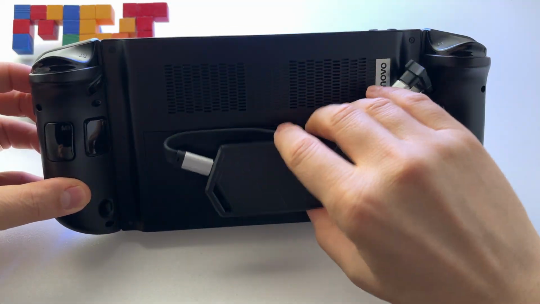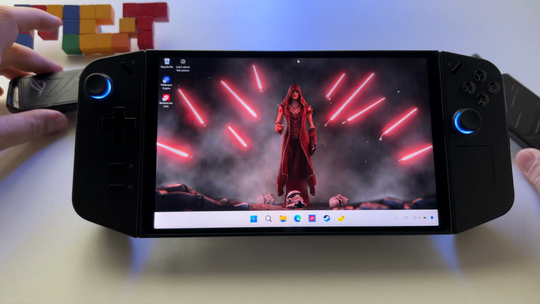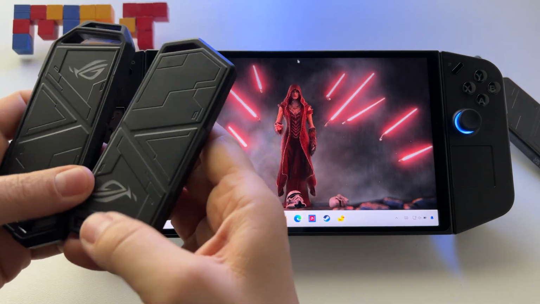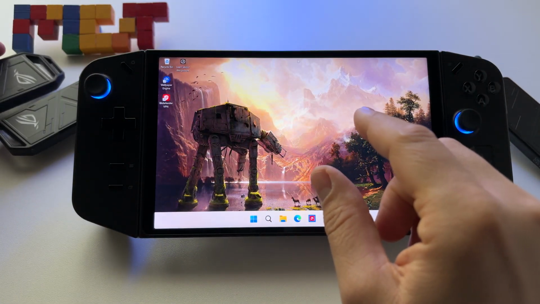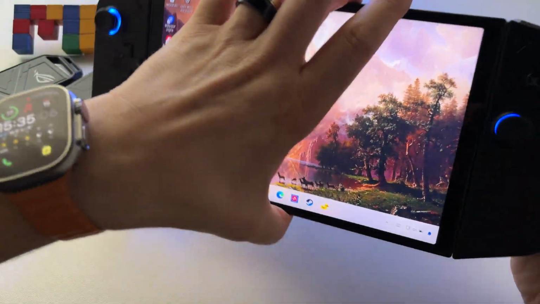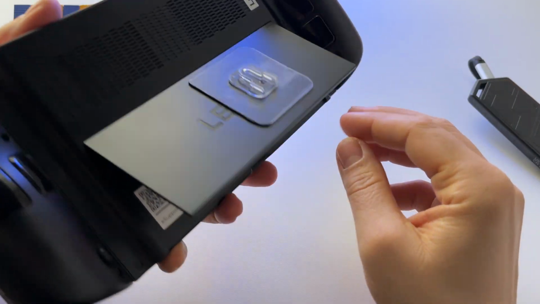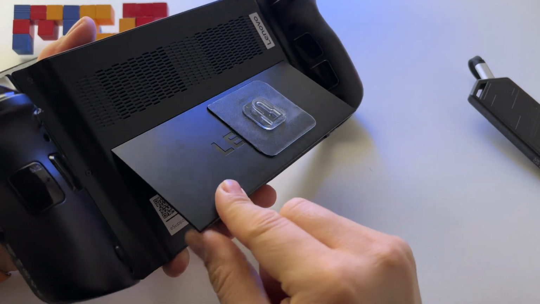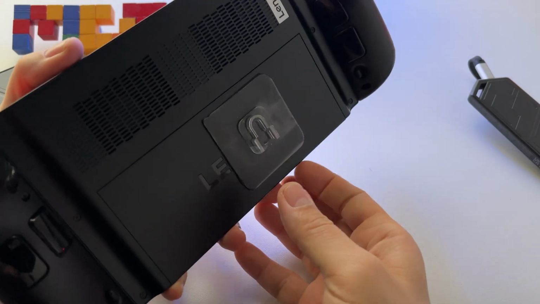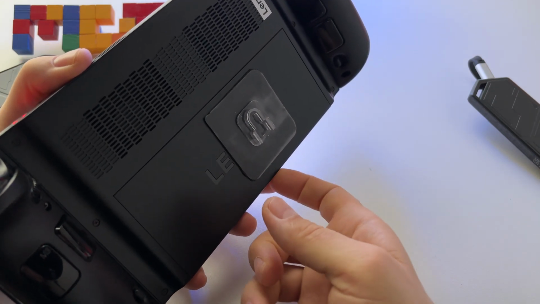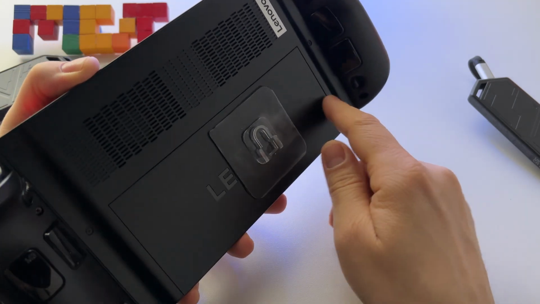In my opinion, this is the best system to use your external SSDs with the Lenovo Legion Go, though it depends. As you know, I have another video with magnets. I put some magnets and a metallic plate on the back of the Legion Go to be able to replace them very easily. Some of you said the magnets will affect the SSD internals. No, that's not true. Even your kickstand on the Legion Go has magnets. Look, it has some internal magnets here, and whenever you close it, it closes using magnets. That's why it has this beautiful effect when you close it.